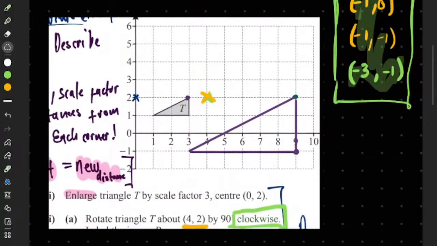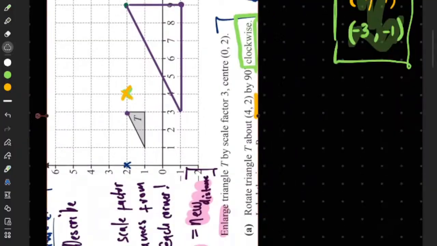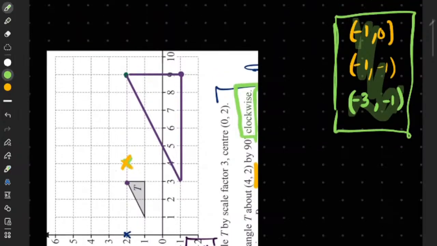Remember, this is the other step which is tricky. Master it. Master it. Somebody is listening and will do exactly this. You get 100. You flip, because they said clockwise, flip it 90 anti. So you're going to flip it like this. Good. Then you are going to put all these points, exactly these points, from the center again, but whilst it's flipped like this. Whilst it's flipped like this.